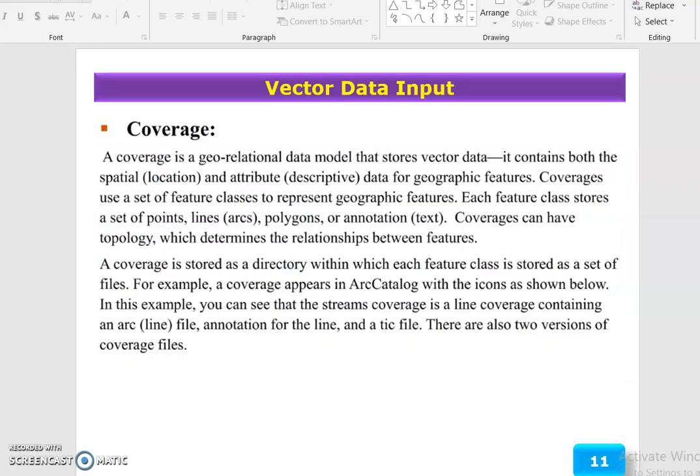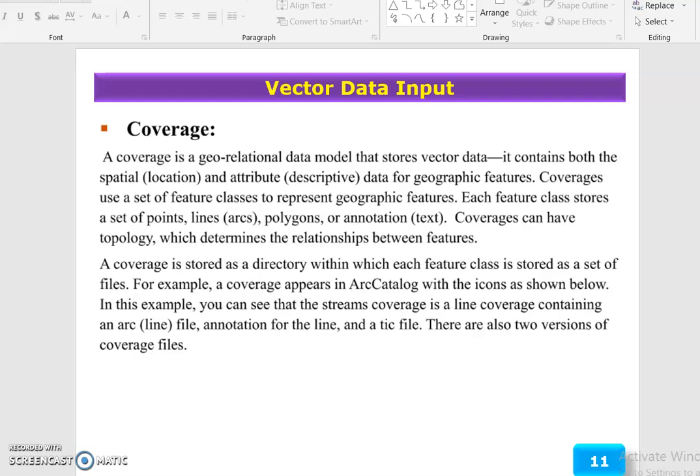The vector data input: coverage. A coverage is a georelational data model that stores vector data. It contains both the spatial location and attribute descriptive data for geographic features. Coverages use a set of feature classes to represent geographic features. Each feature class stores a set of points, lines, or polygons. Annotation text, coverages can have topology, which determines the relationship between features.